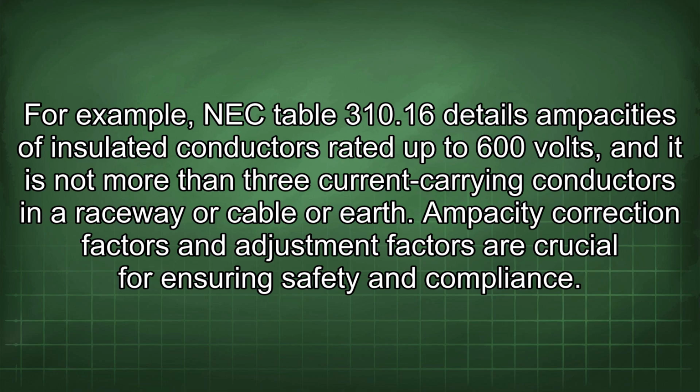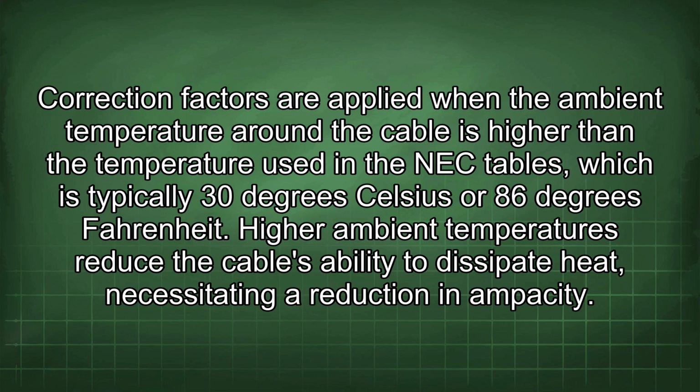Ampacity correction factors and adjustment factors are crucial for ensuring safety and compliance. Correction factors are applied when the ambient temperature around the cable is higher than the temperature used in the NEC tables, which is typically 30 degrees Celsius or 86 degrees Fahrenheit. Higher ambient temperatures reduce the cable's ability to dissipate heat, necessitating a reduction in ampacity.